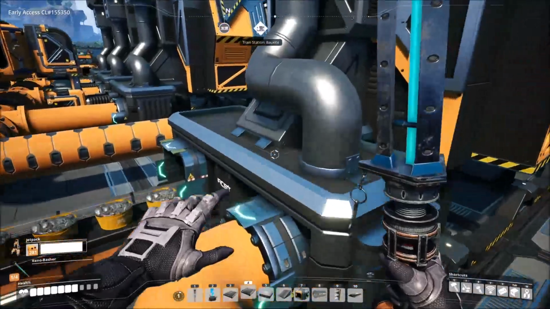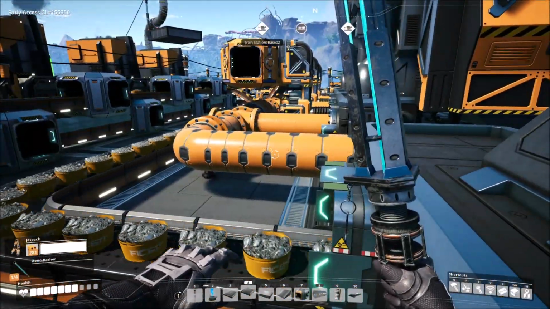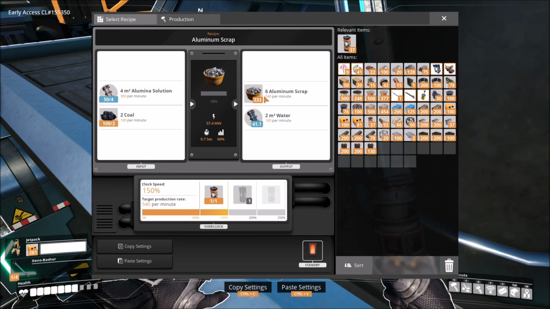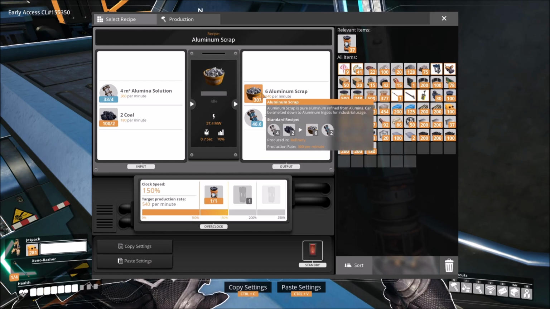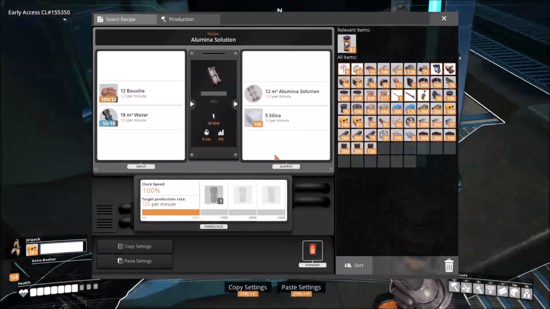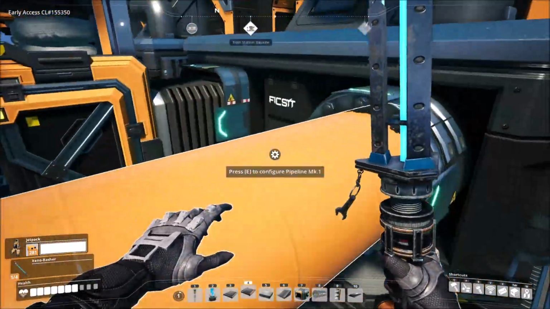Now, the one thing that's not perfect in this setup yet, do you remember? These belts. They are not capable of transporting the 540 aluminum scrap per minute that we are going to be having here. So, as a reminder, we need to upgrade these belts at some point. Once we do, everything should be perfect, assuming I didn't mess up any math, which I'm hoping is the case.